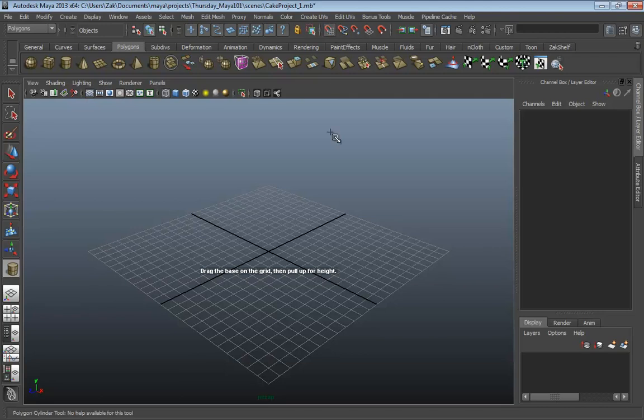But anyway, I'm going to hold down X and put my mouse right here at the center of the grid and just drag out a ways. The actual distance you use is arbitrary as far as I'm concerned. I don't really care how big or small you make your plate. At some point in time, I might get a little more anal retentive in terms of how much size I want you to give any given object. Right now, I think it's a little early. So just drag out something that looks fairly plate-like, and then drag up just a little bit of height. You don't need to give it very much.